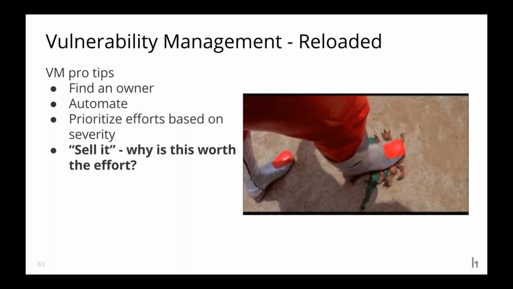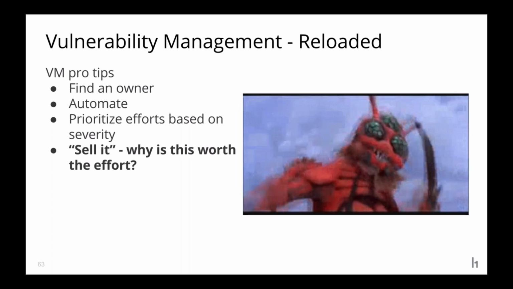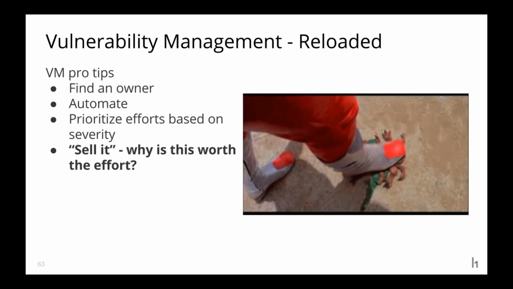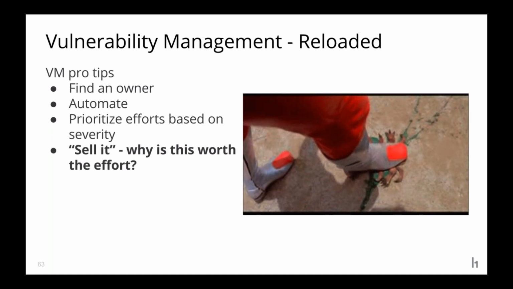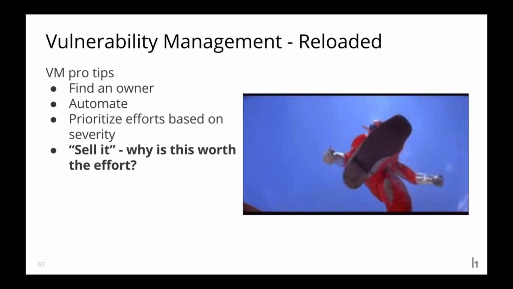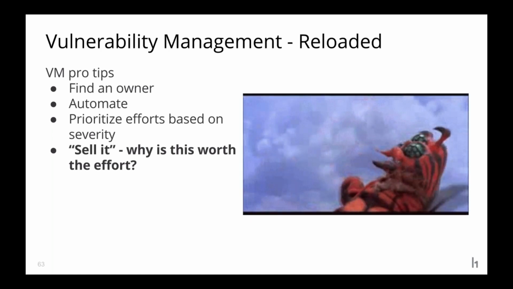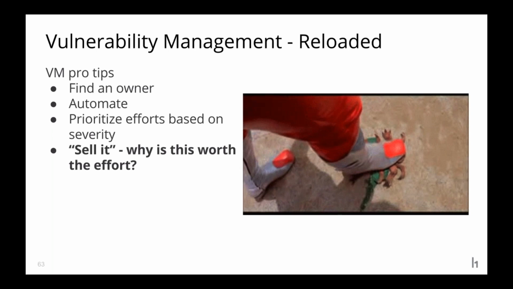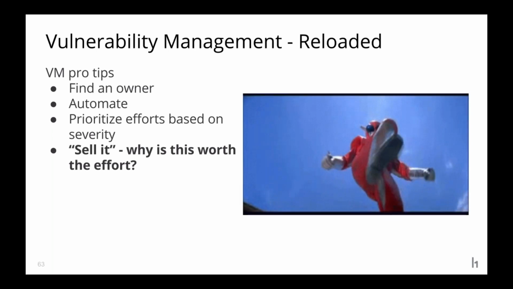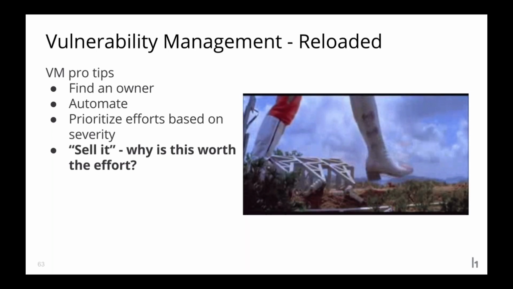Also, you need to sell it, right? If you're a developer and you've got your day-to-day work and security team rocks up and is like, hey, you need to drop everything you're working on and fix this critical bug right now. If you put yourself in their shoes, the first question you're going to ask is, why? I'm super busy. I've got a release coming out next week. Why should I drop everything for this bug?